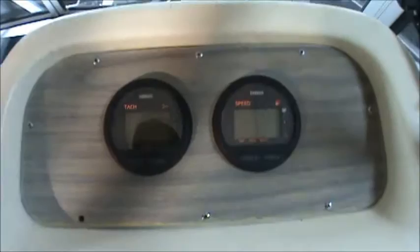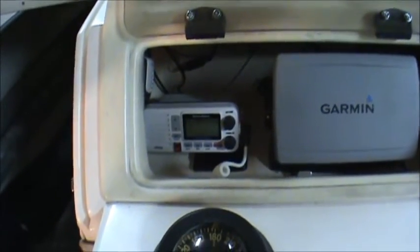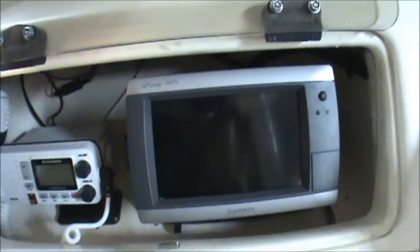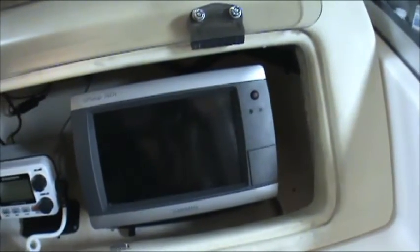We get the Yamaha digital gauges, and the Garmin and the West Marine VHF radio. And the Garmin is a GPSMAP 740S touchscreen. So it's a chart plotter, a radar, GPS, and a fish finder all in one.